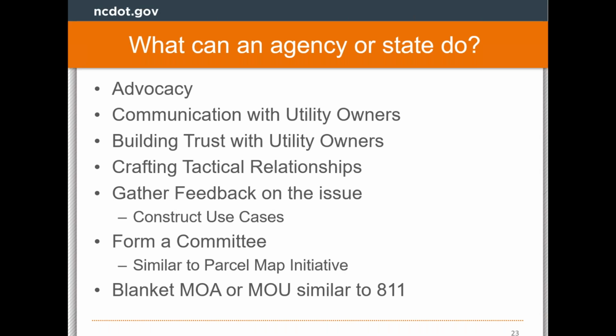Building communication and trust with the utility owners, crafting tactical relationships is also very important to getting GIS data into the system. Having people within your agency or your organization being willing to go out to lunch with utility providers and go out and play golf and establish these relationships where people understand the need on a personal level and how it will affect each of the individuals within the state by lowering the costs of projects that are being built and also speeding them along.